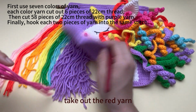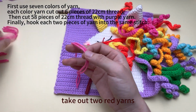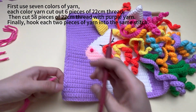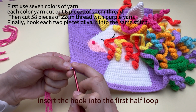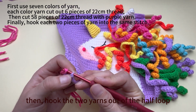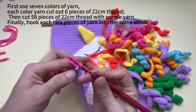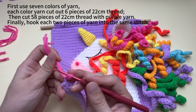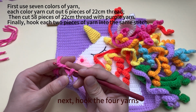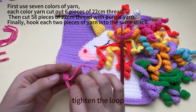Take out the red yarn. Take out 2 red yarns. Fold them. Insert a hook into the first half loop. Then hook the 2 yarns out of the half loop. Next, hook the 4 yarns. Pull the 4 yarns through the loop on the hook. Tighten the loop.